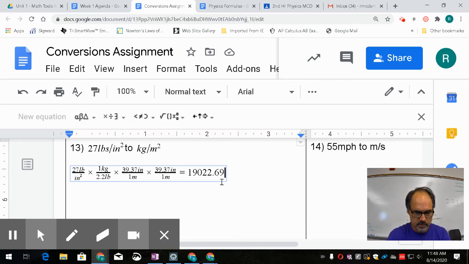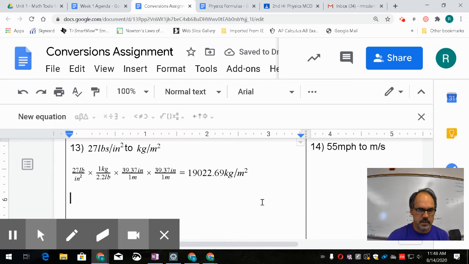So I'm going to do kilograms, and then fraction, and then meters squared. I lost my cursor there, there we go. So I'm going to use the exponent template. I'm going to do M, hit my right arrow, and square, and that is how you write your answer. Okay, and this is how you're going to submit. You're going to show your work and submit your problems.